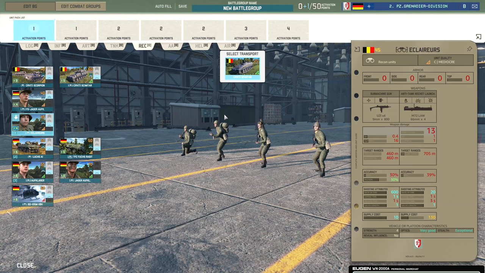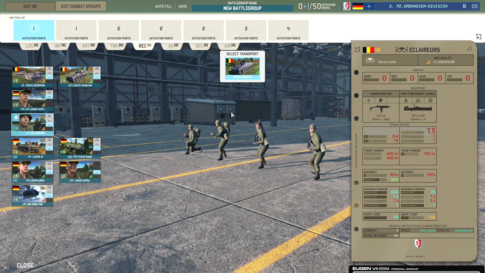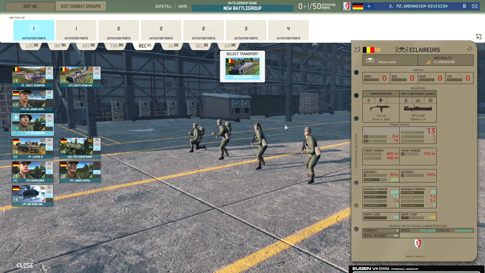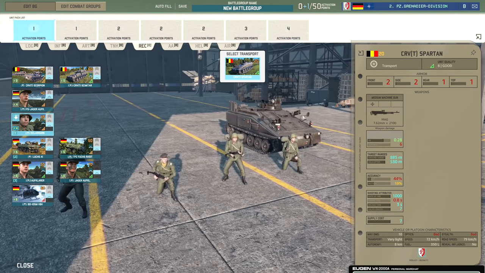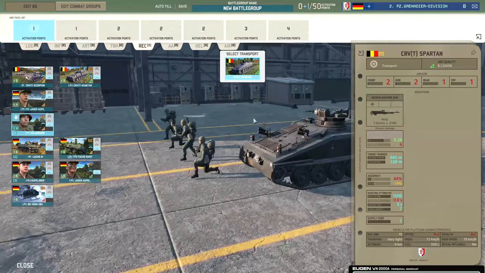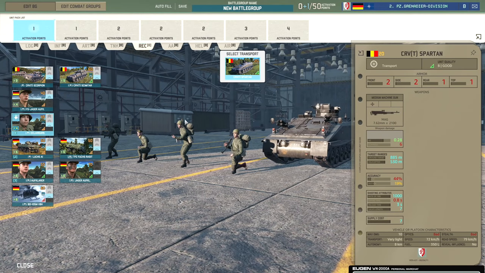Then there's the Éclairs. I'm not entirely sure how to pronounce that, unfortunately. But Belgian recon infantry, they come equipped with the Uzi, which I believe was buffed lately to be better at CQC combat. Again, not too bad. The unfortunate side of these is that they're forced to come in with the Spartan. And also Spartan's a relatively good armored vehicle. That's not really what you want with your infantry.